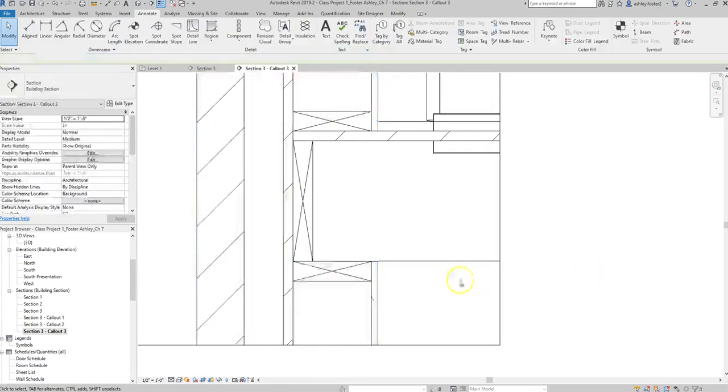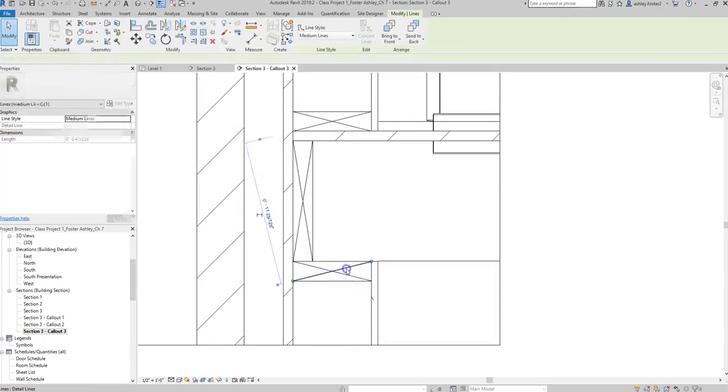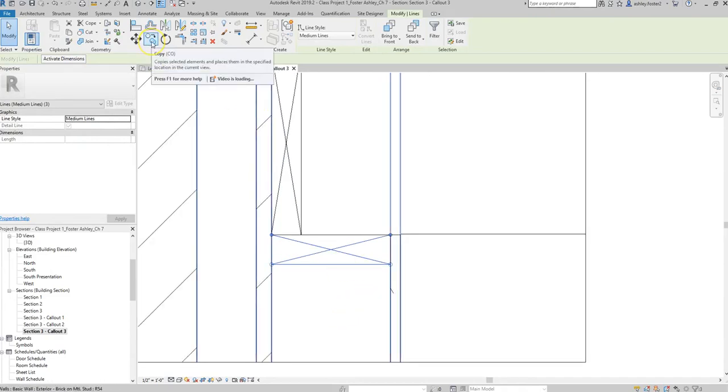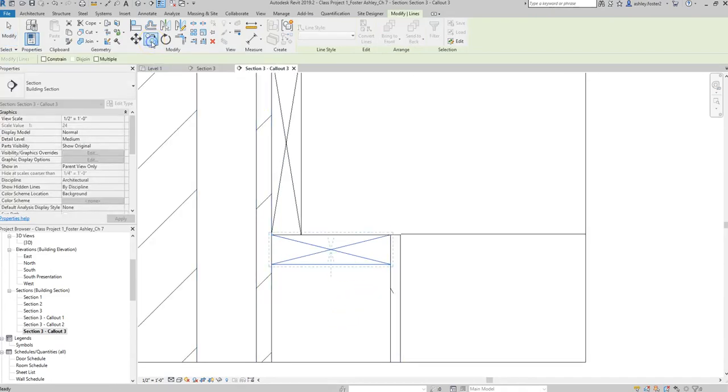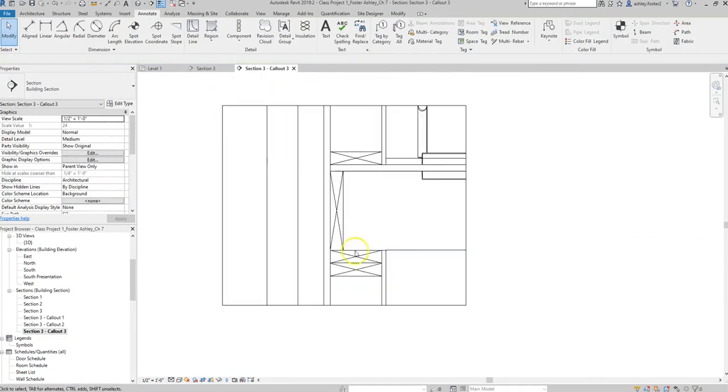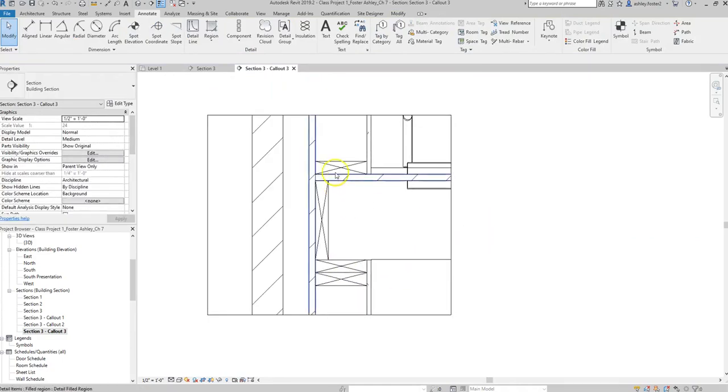So what I'm going to do is I'm going to select one of these lines, and then I'm going to hold down the Control key, select my other cross for my X and the bottom here, and then I'm going to use the Copy tool, and I'm going to go from one corner to the other. There we go. And now we have all of our wood members drawn in and all of our detail lines set.